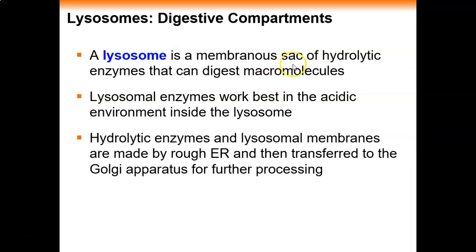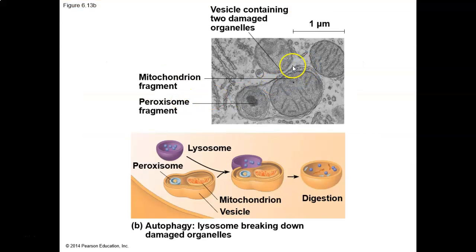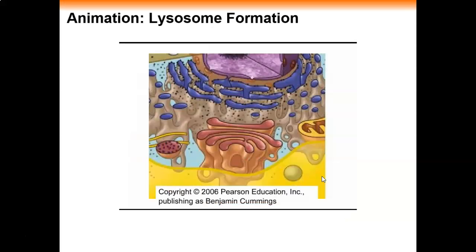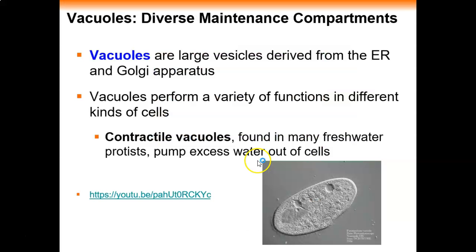And one of those membranous sac-looking things actually has a specific function, so it's called the lysosome. Again, it's membrane bound, and it's got particular enzymes in it which serve to break down other molecules. So the lysosome has a particularly low pH, meaning it's got a lot of hydrogen ions. And so you can see here, it's going to fuse with other vesicles and ultimately break them down to reuse those macromolecules. So you can watch this own video.